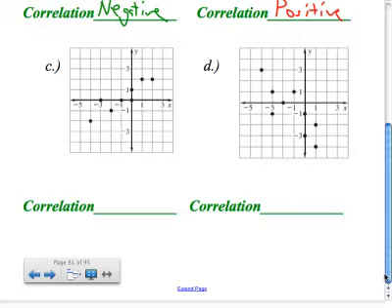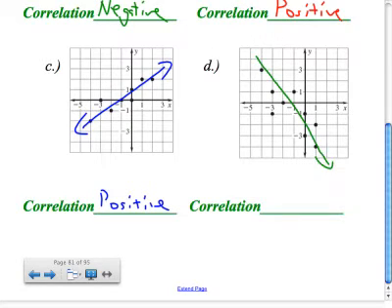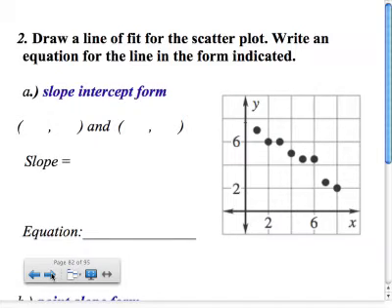Part C, I would still consider that to be relatively positive correlation. They're all kind of going up in that general direction, so I would call that positive correlation. And then part D, again, at least to me, it looks like a lot of your points are kind of going in this general direction, and so I would consider them to have negative correlation. You could argue that there appears to be no correlation, but really when you look at the general trend, as X gets bigger, your Y is clearly getting smaller. So I would argue that's negative correlation.